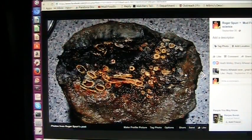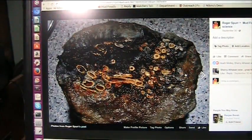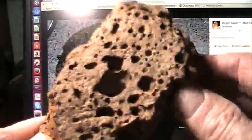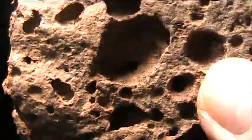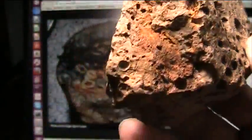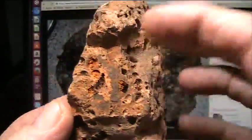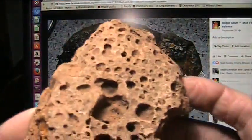But what I'm getting at is it's time to acknowledge this. This is, I mean, this is silly not to pay attention to this. And I have many of these lungs in mud fossils. Here's one, this is a lung. It's the same sort of thing. All the vascularization is leached out of this one because it was in a volcanic area, but you can still see the blood that it was inside, the red ferrous oxide that's inside here, and they leach out all the body fluids. You end up with the structural part of it, and they come in all different sizes.